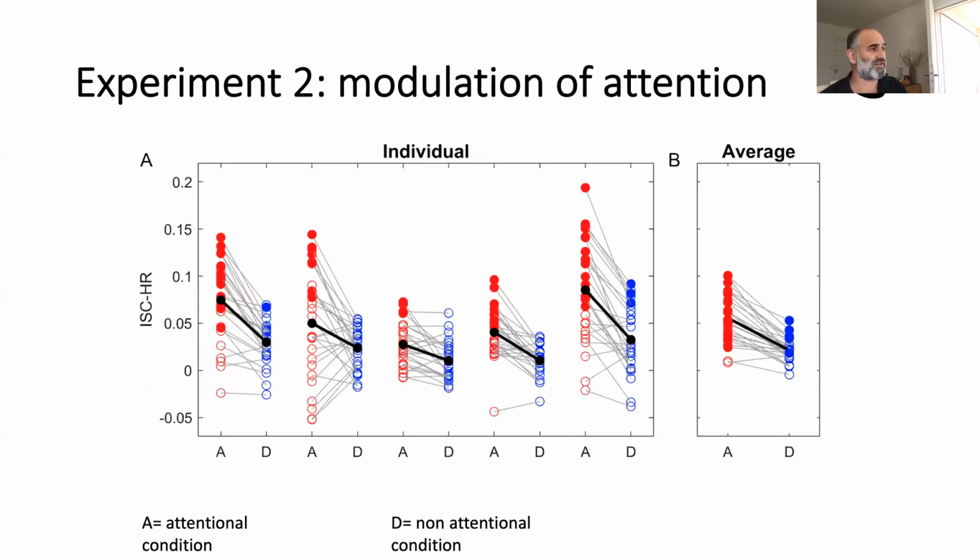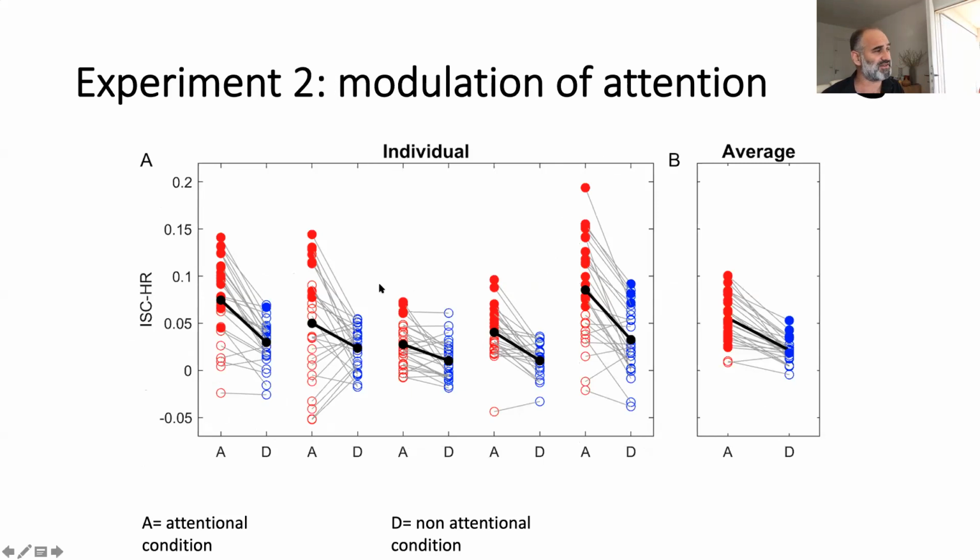The second result is using data from Lucas Parra in New York. It's the same data that he used on EEG, but in this case using EKG. So basically what we have is the subjects either paying attention to the story or counting backwards. So what you see is that systematically the individuals have a decrease on the cardiac synchronization to the group when they were paying attention to the story. So that is exactly what we predicted.